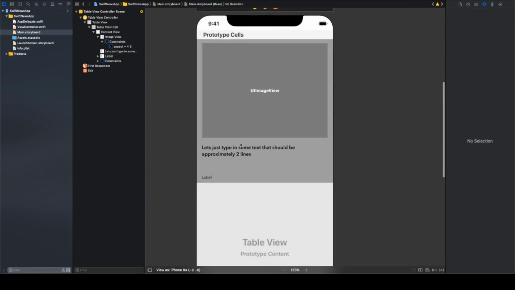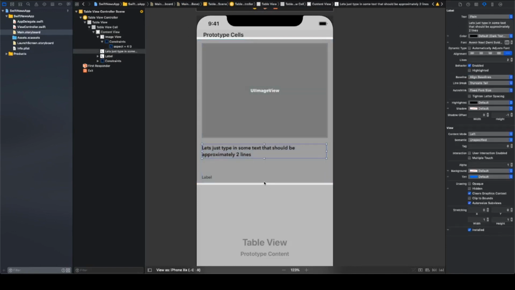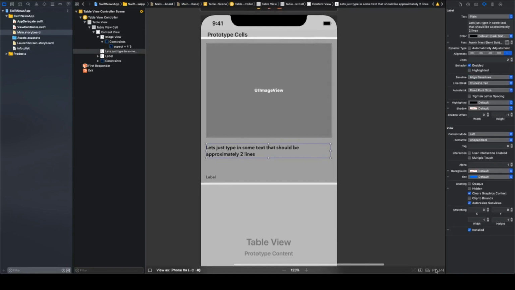And now that we've pinned that, we can actually set this. I'm going to bring my cells. Well, it shouldn't be that tall. But now we're just going to say you are going to be about 12 from the top of the image view, maybe 8 from here, and 16 on both sides.